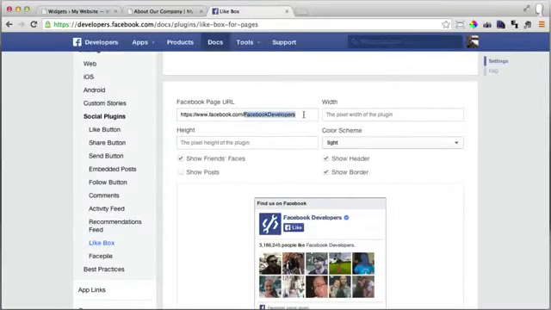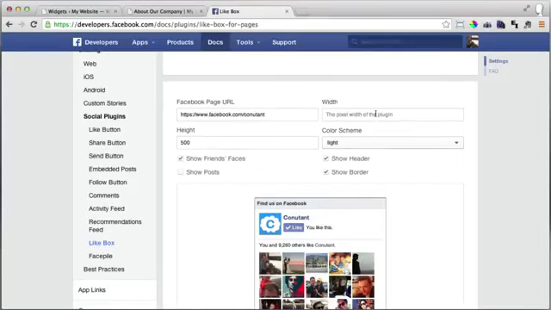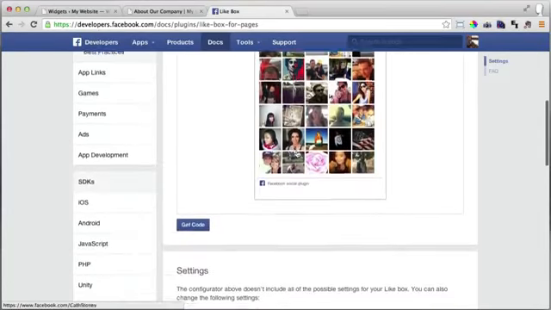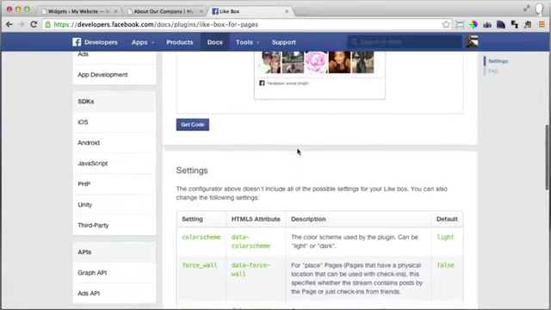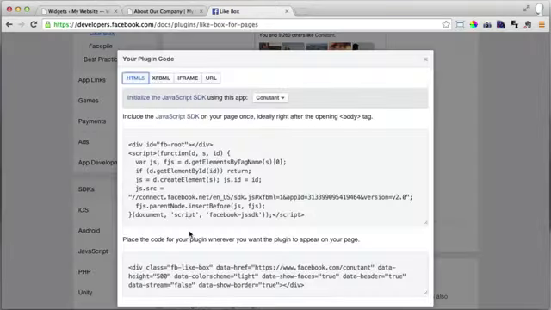Now this only works for business URLs. So if you have a regular Facebook page, it's not going to work. So you have to sign up for a business Facebook page. So I'm just going to add in mine. And I'm going to put the height as 500 pixels. And the width doesn't really matter because we're going to press get code.